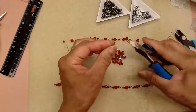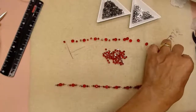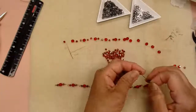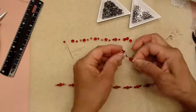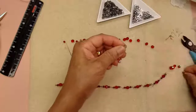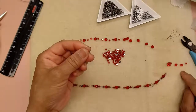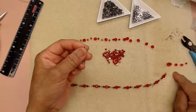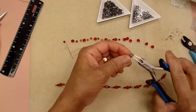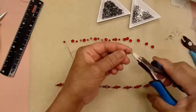So going to make this loop. So I'm going to, over this one, I'm going to make this so it goes like this. So you can use any order you like, but I like to make it in order so I know. So there are going to be some dangles here in the middle. I'm not sure if I'm going to use the pin, or the wire and the jump ring.